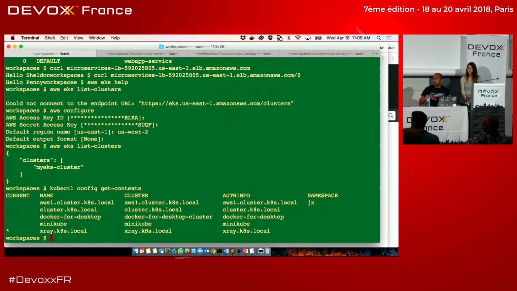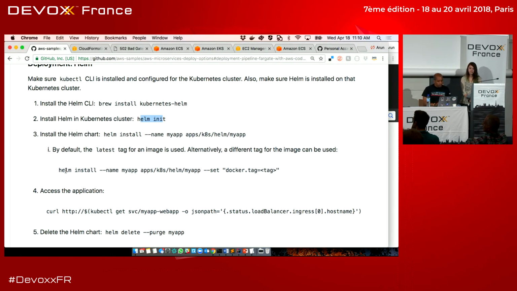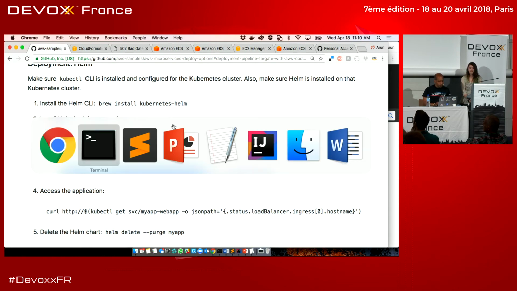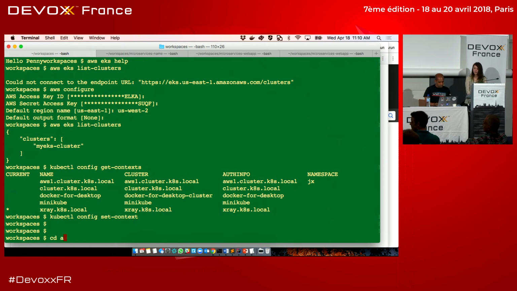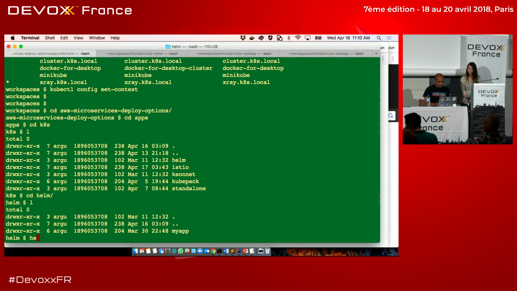It shows me I've got a bunch of clusters running over there. So it can show you all the clusters that are running. You just need to make sure that you say kubectl config set-context and give it the cluster name. So you set up that context, and then when you say helm init, it will install Tiller as a CRD or a resource descriptor in your Kubernetes server itself. And in order to deploy my application, all I need to do is just say helm install, and I need to give it a name as well. So I'm going to say my app and the my app directory, and that's it. That's all it takes to deploy this application into a Kubernetes cluster.